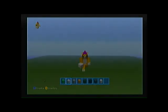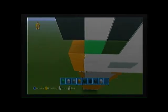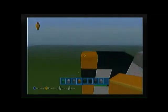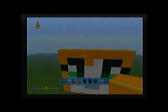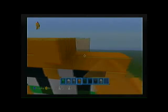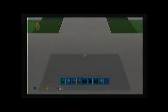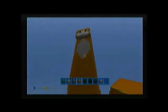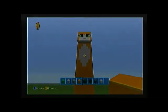Yeah, that's looking okay. And then we got the orange wool at the side. And then two at the top, I think. So, we'll do it like that. Well, yeah, one more at the top, guys. Definitely. Right. No, I think that's right, guys. I think that looks like... Stampy.